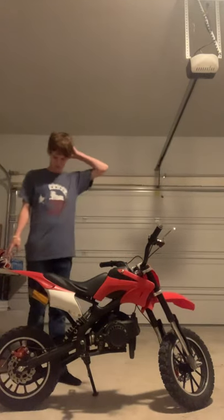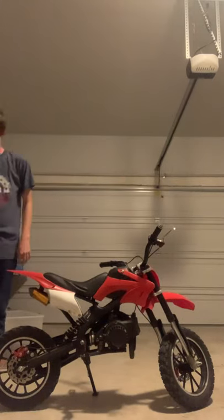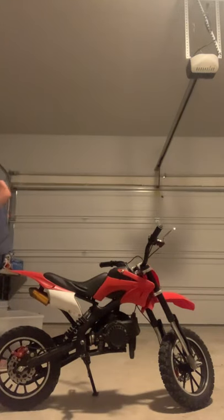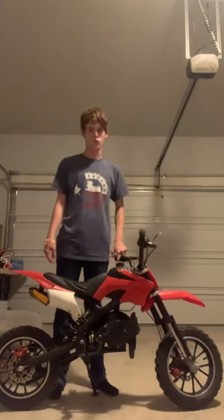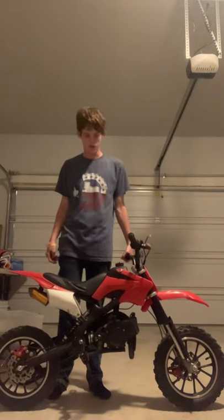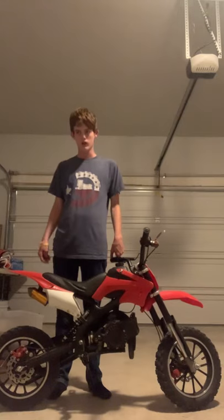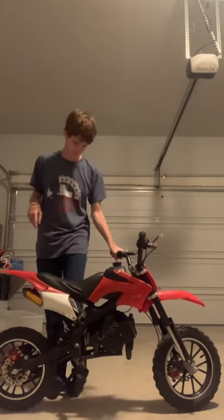This isn't like your little razor electric vehicle. I mean, you know how razor electric dirt bikes go? They only max speed up to like 14 miles per hour. This thing maxes at 30. Some razor dirt bikes 20, but this thing literally 30 miles per hour. Probably if you take off the governor. Actually might be 35 because it's two-stroke, meaning it has a power brake.